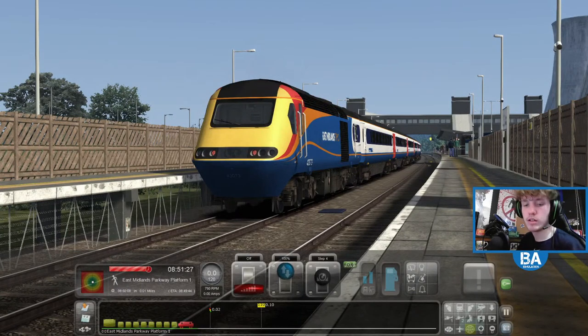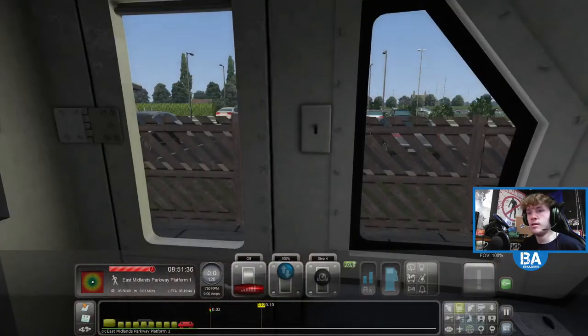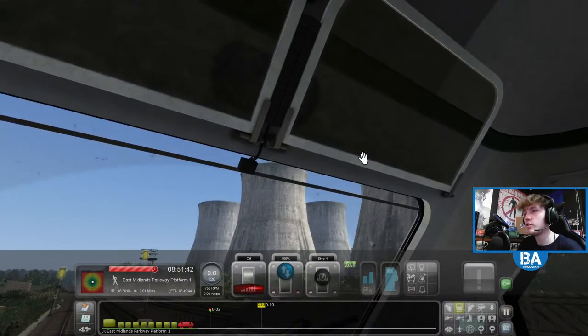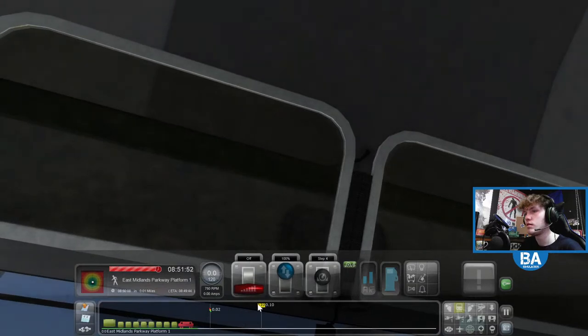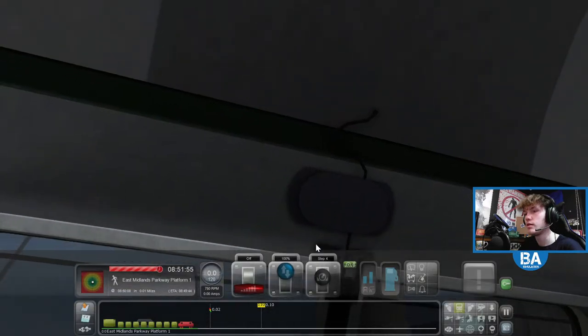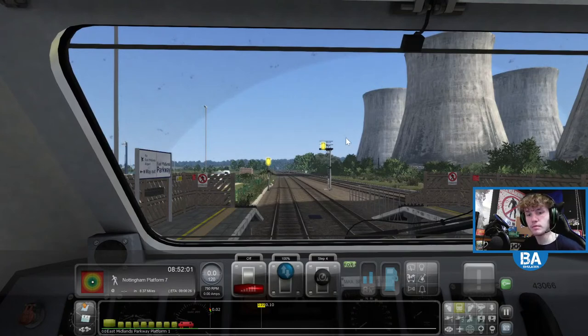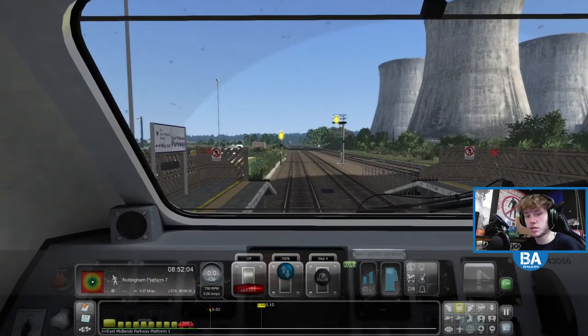You've got Northern Trans Pennine, you need Tees Valley for the 37 on Birmingham. Yeah. Let's get back in. Got the sun visors as well. Can we actually get them down? Not sure. Oh yeah, there we go. Yep, good work. Okay, right, Nottingham next. And let's go.